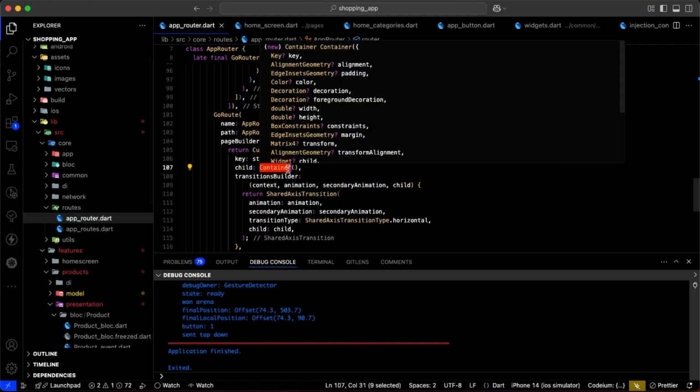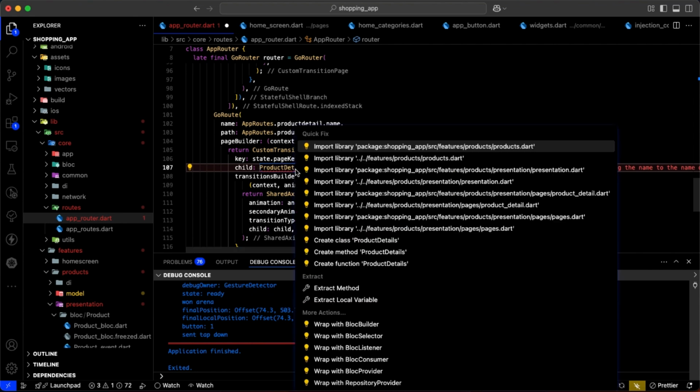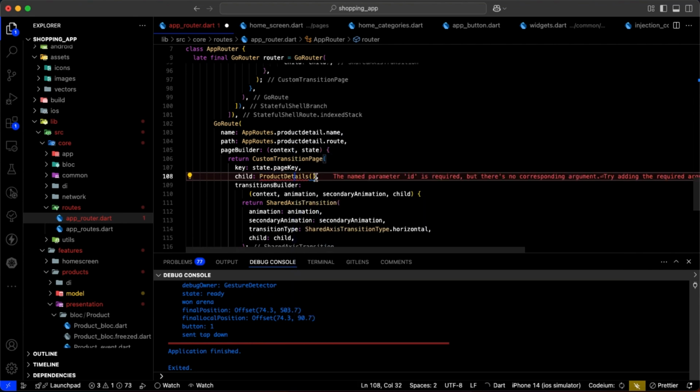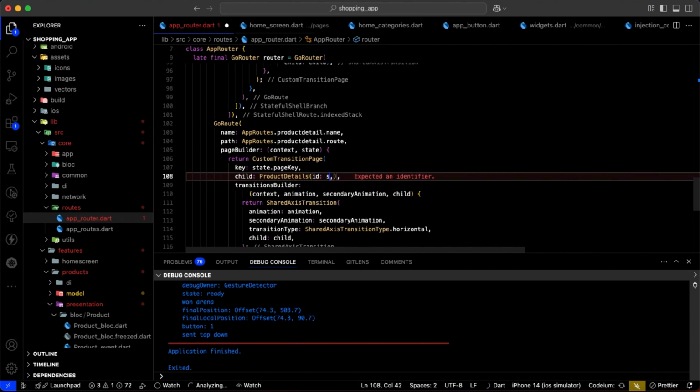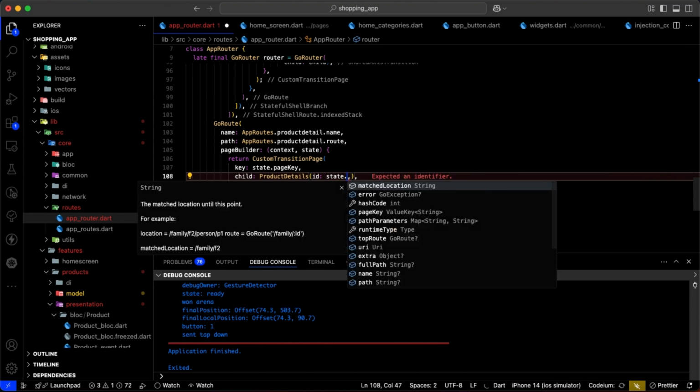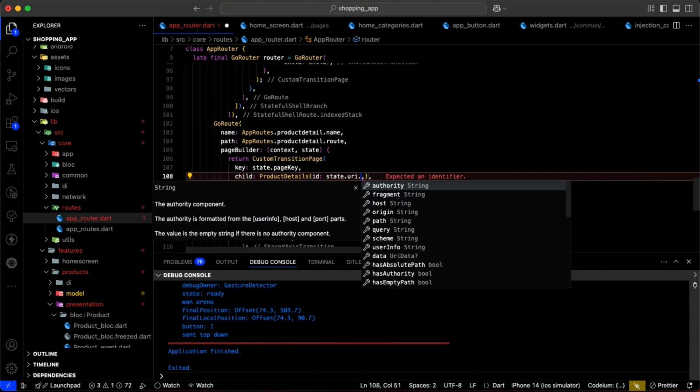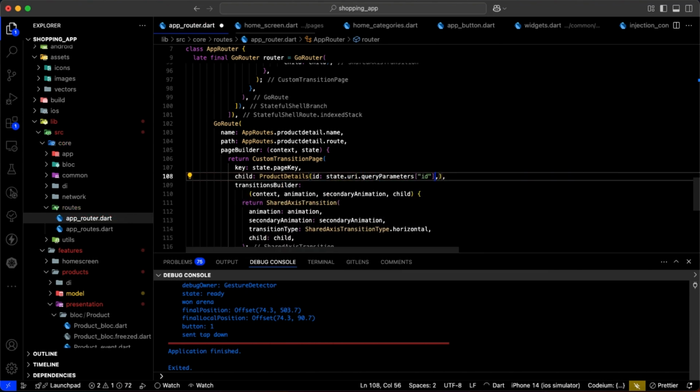Okay, and this we are going to pass here. We import products, so it's expecting an ID. So how do we pass an ID? With goRouter there are many ways. We can use the state itself, dot URI dot query parameters, and then we pass an ID.